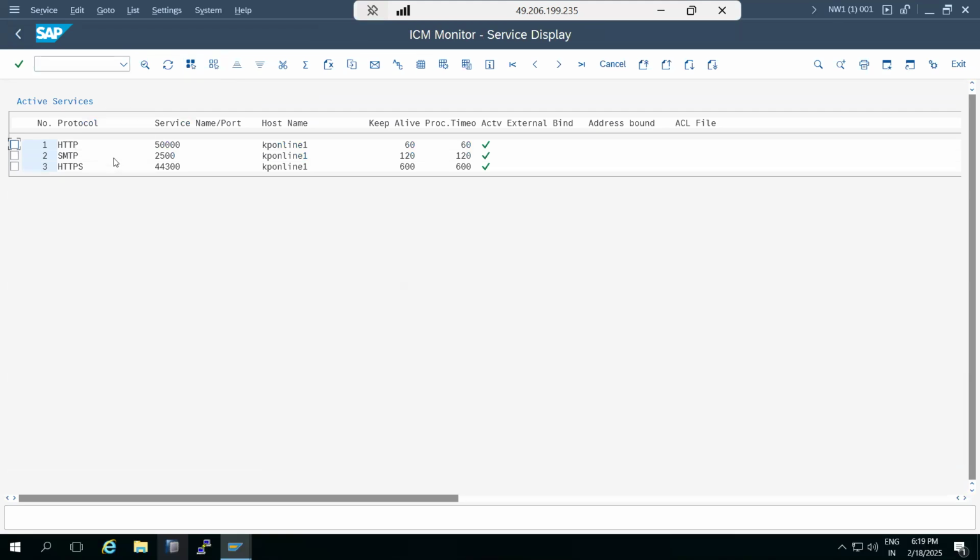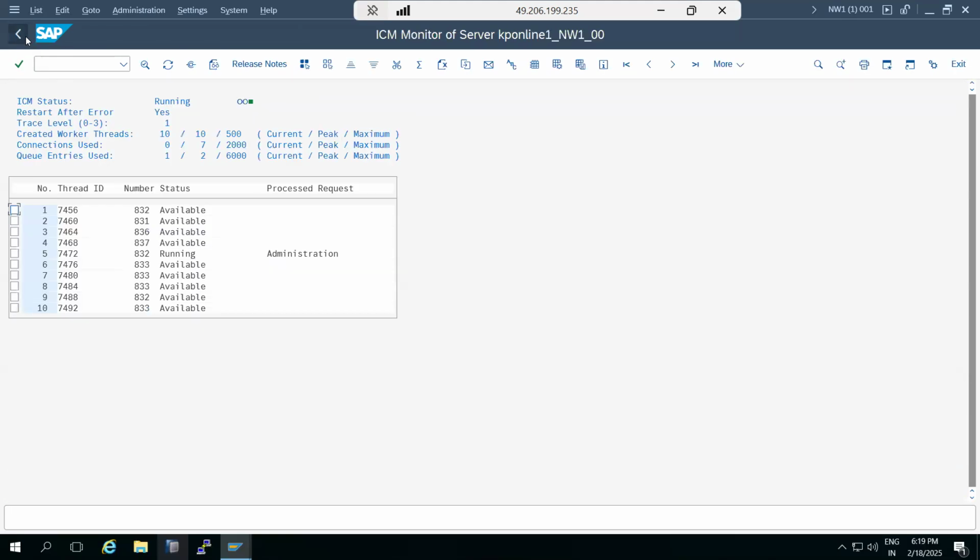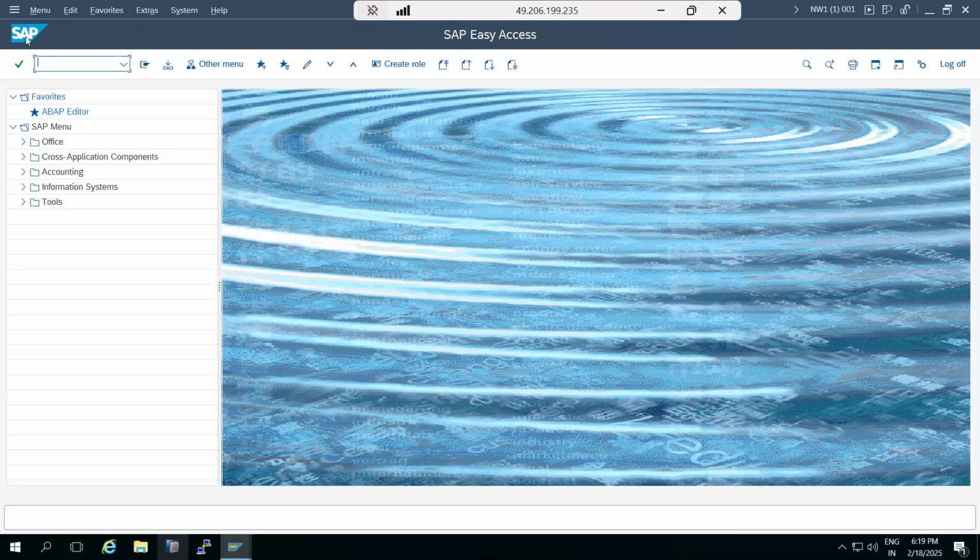So print the screenshot and take it out. You have to maintain one WordPad here. You have to maintain all those things in the WordPad to track the information and everything. So that is all the pre-steps we have to perform in the systems. That is the main thing you have to perform in the systems here.